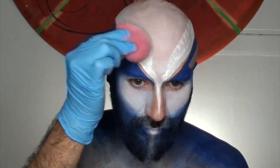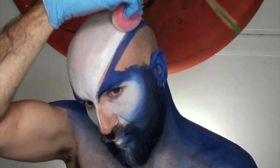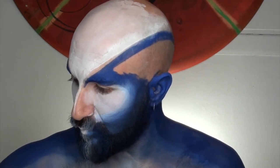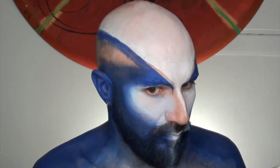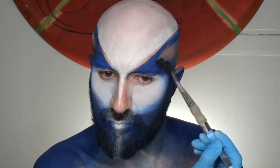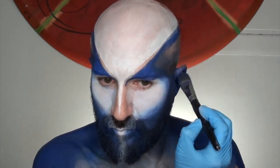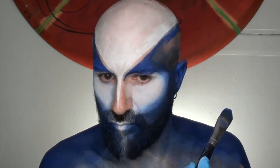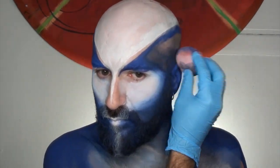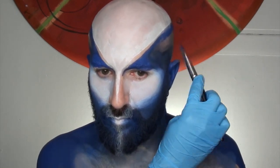Go ahead and blend again. With the foundation brush, I'm going to use the violet blue and some black to give it a little bit of a shadow and make it look a little more Halloweenish. Kind of turning it into a blue-black, but it gives it a lot of contour to my head, so it is changing the shape of my head by putting the black or darker colors there.